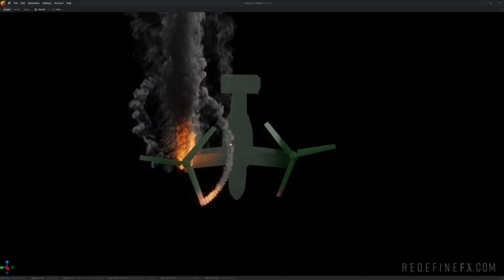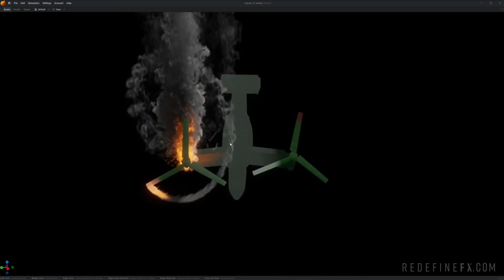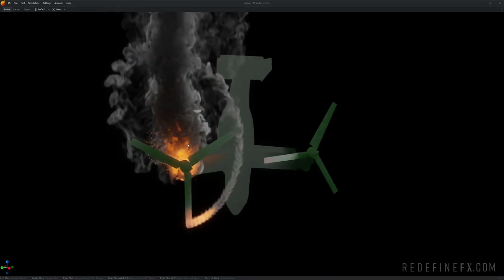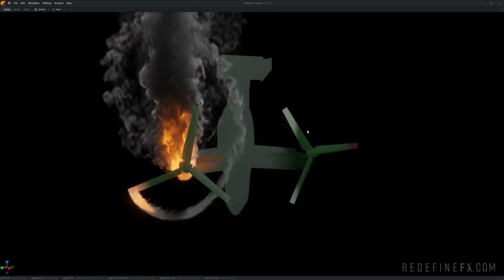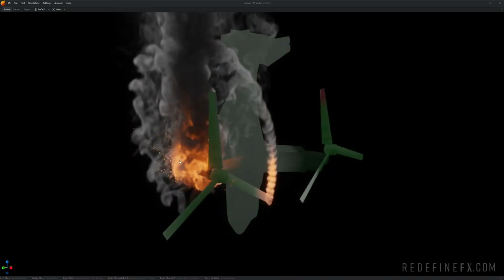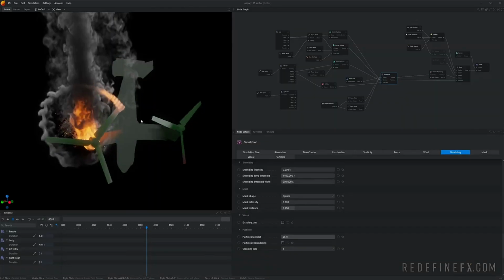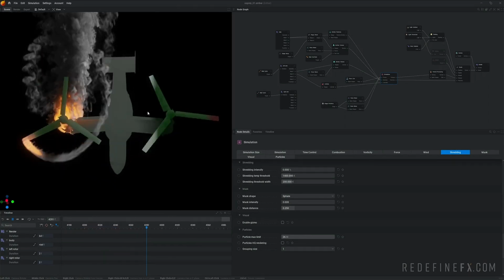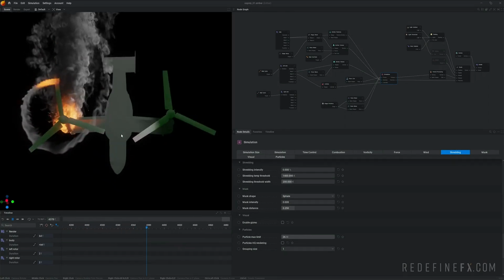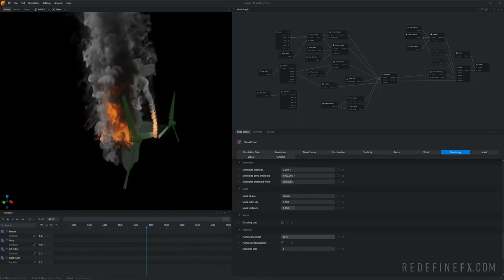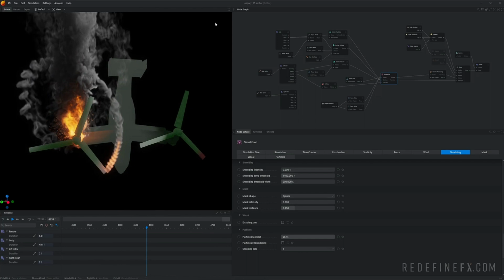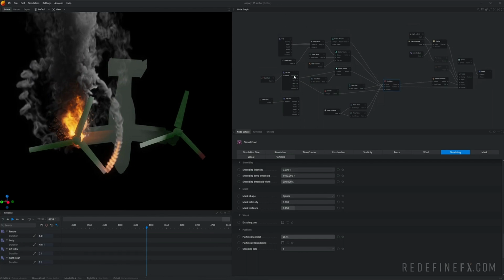So I'll just go through the setup and point out a few things. And if anything is unclear, I would encourage you to go back to the earlier lessons where we covered vertex color masking or GPU particle injection, all that. So I will include this project file with the course. I'm gonna give you the Osprey model as well as the rotors, so you can look through this for yourself if you would like. I'm just gonna walk you through this right now. It's really not as bad as it seems.